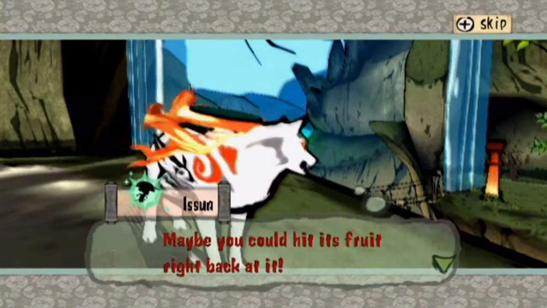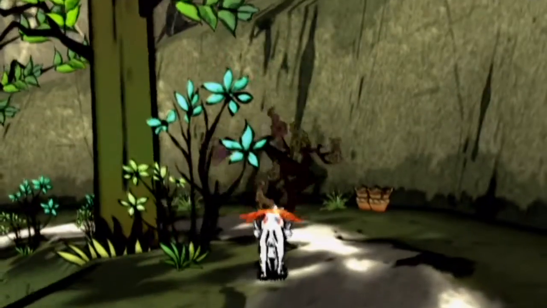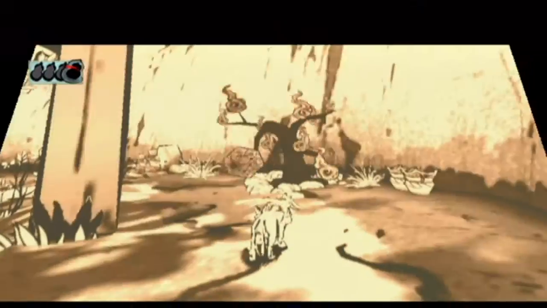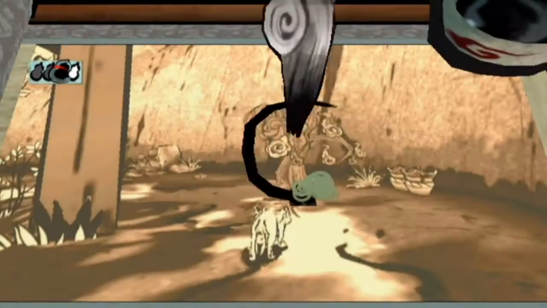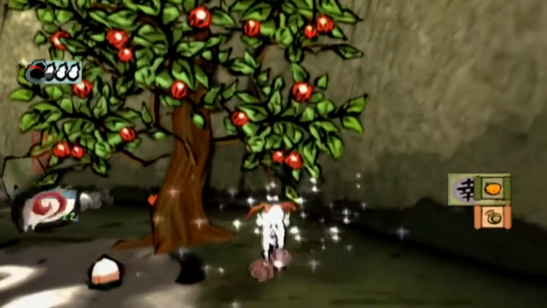I've got an idea. Maybe you could hit its fruit right back at it. We did this before. And well, it's done. You could use Bloom to rid of evil. So yes, now that we have Bloom, we can hit these trees with their own fruit, and then we can bloom them. And then they would be actual trees again instead of murderous trees.